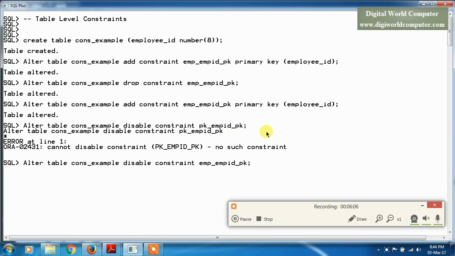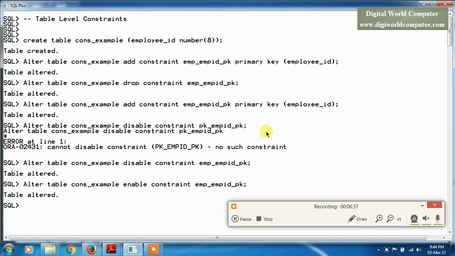Here you can check the constraint name using the constraint example table, and we want to disable this constraint. Here the table is altered. Next we want to enable the constraint again, so we use the enable command. Here we enable the constraint.